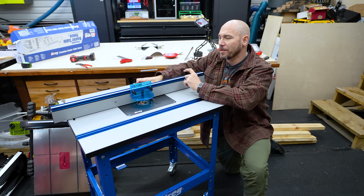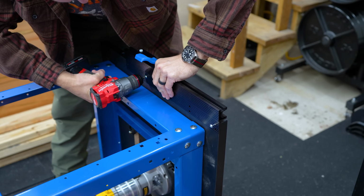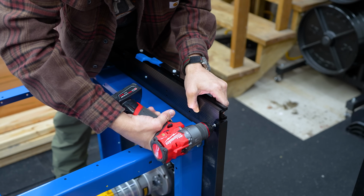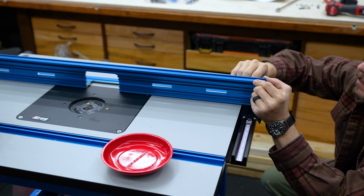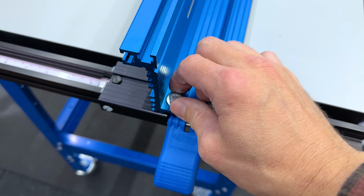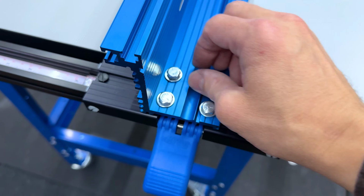Probably the star of the show is this fence. Now there's a few steps to assembling this, which doesn't take that long, but you just follow the directions. And I will say on this entire thing, assembling all this stuff, instructions are extremely well written. Just follow them step by step, you'll be fine. This is one solid piece of extruded aluminum, and you're just basically adding attachments to it and mounting it to the table.